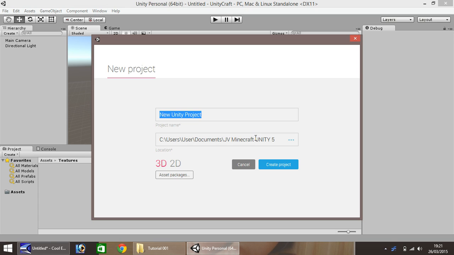If you are using an earlier version of Unity, say 4.5 or 4.6, then this tutorial will still make sense, but some of the naming conventions are slightly different and some things are in different places. If you do want Unity 5 but you also want to keep your previous version, it is very easy to install two different versions of Unity on your machine. At the moment, I have Unity 5 and also 4.5.4. I use 4.5.4 on other tutorials that I run, so this one will be Unity 5.